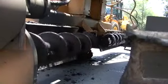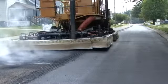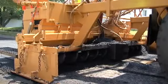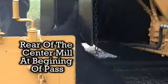Now let's go over recycling procedures. After 2 to 3 minutes, the asphalt should warm up enough to process. Pull the recycling machine forward until the rear blades are at your starting point. Then you can lower the blades into the asphalt. Pull forward until the rear of the center mill is at the beginning of the pass.